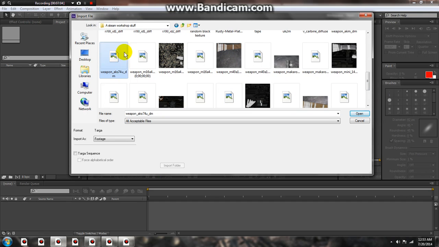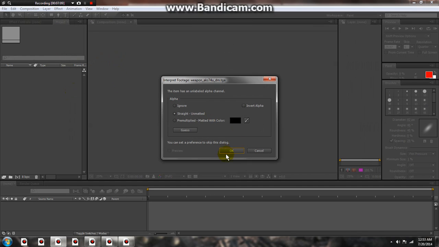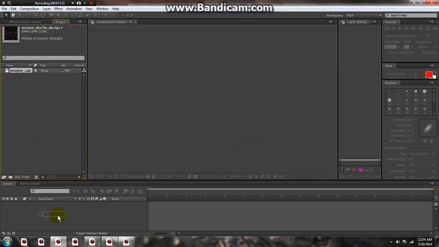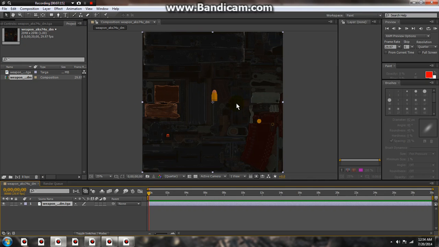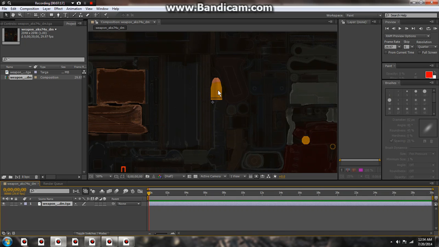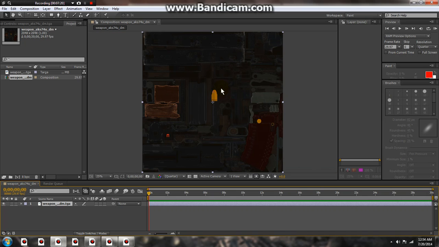There we go. And it's going to have that weird, like, blue-green foresty background. This is going to pop up if you're using Adobe. That's okay. You can drag it into the composition. I don't know what that is, maybe an add bullet option. I guess we'll never know. So what we're looking at here is what the weapon would look like if it were perhaps smashed by a piano. Basically, this is the 2D image of the weapon.